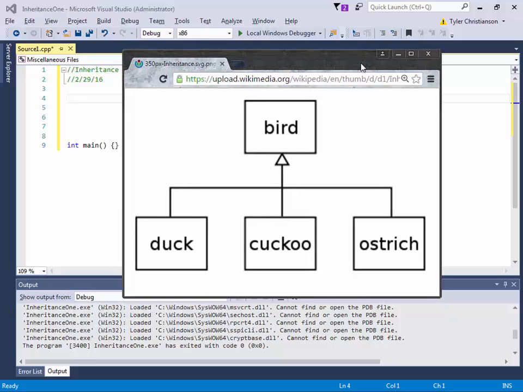This is how the structure of inherited classes is set up. You have a single class that's inherited. This contains whatever member functions and variables. And then you have its children classes. You can just have one, you can have multiple, and these have access to the functions and variables in its parent class.